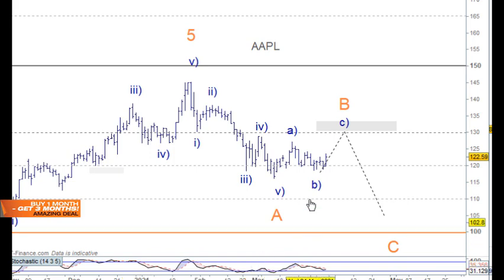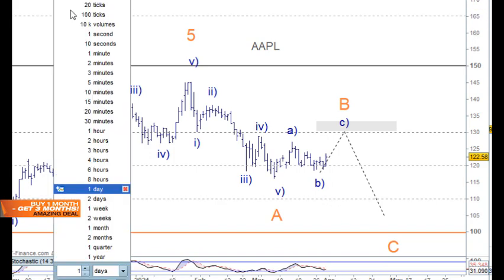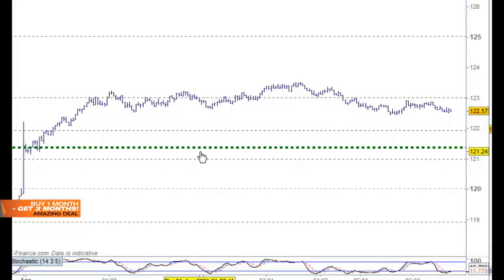And Apple. So we're looking at wave B here, so an A wave, a B wave, and a C wave here. This is the sort of thing that bothers me with the NASDAQ and maybe Tesla, is that we can have this move down through here. So that's a little bit of a concern. But all the same, let's go in and have a little look at it.